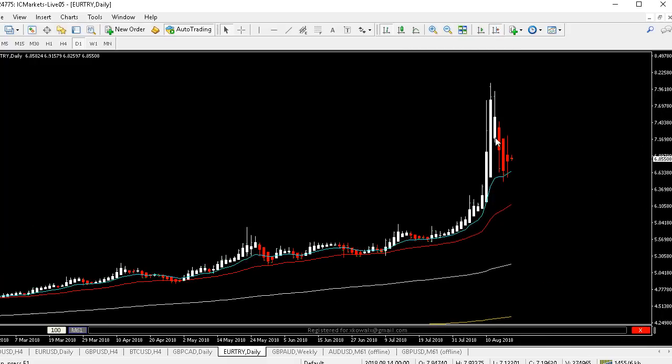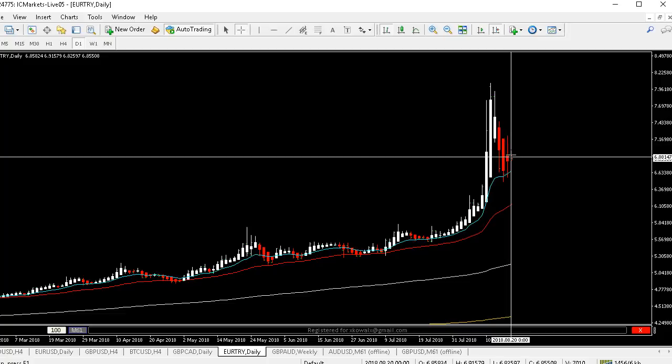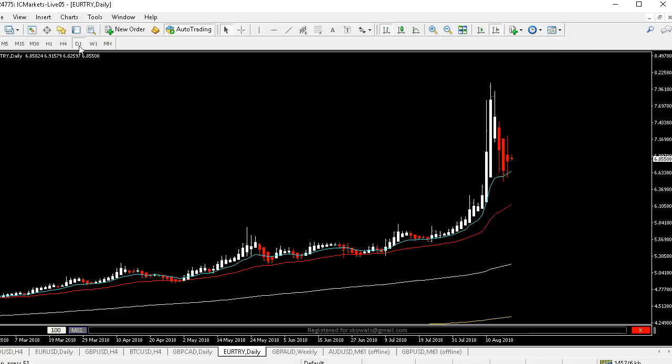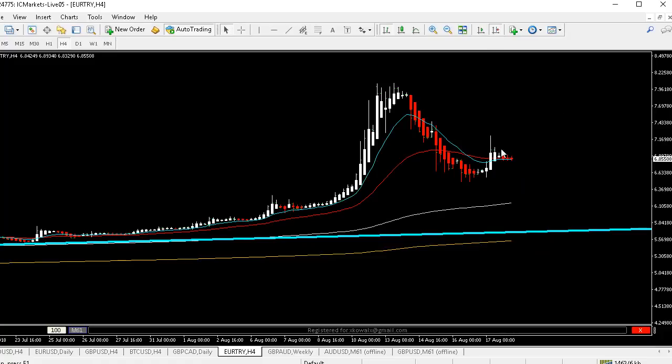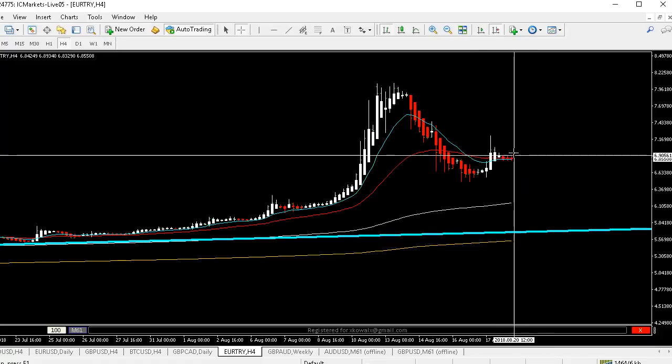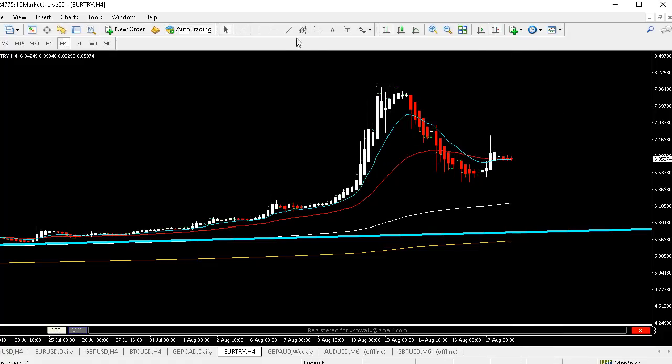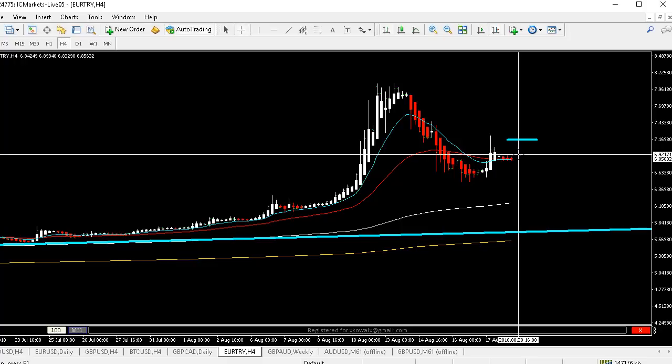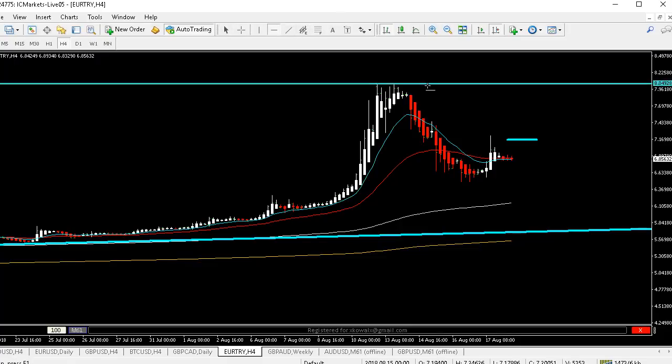It looks like it's still retracing. I'm not convinced that it wants to go up right now, because my major support lines are down here on the daily chart. So there is still room, and I have a lower high, and I don't see any volatility right now. So for longs, I would probably just wait for setups. I would place a pending order if I wanted to trade this kind of aggressive. If there is a breakout today or tomorrow, then I would go long and target this area.